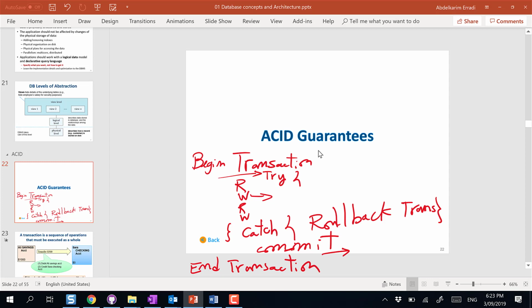Yeah. Another example could be what is known as referential integrity constraints. For example, if you have a customer and order. So for an order, you cannot create an order without a customer. It doesn't make any sense. So if somebody tries to create an order for a customer that does not exist, what will the database say?